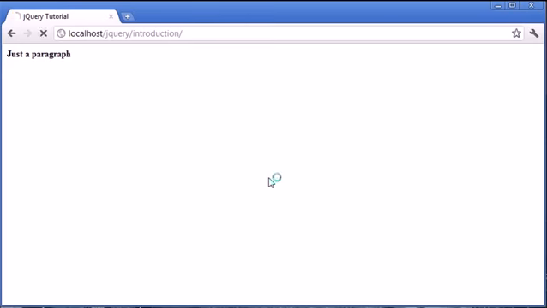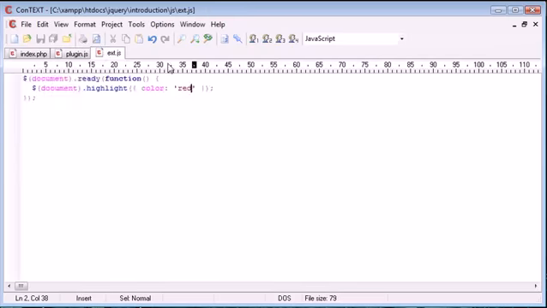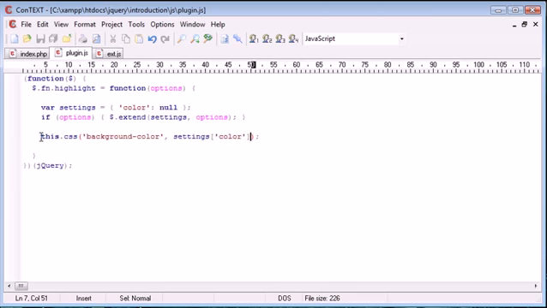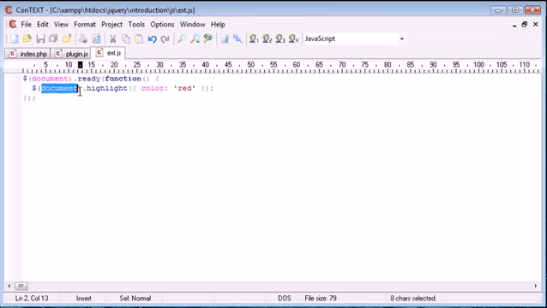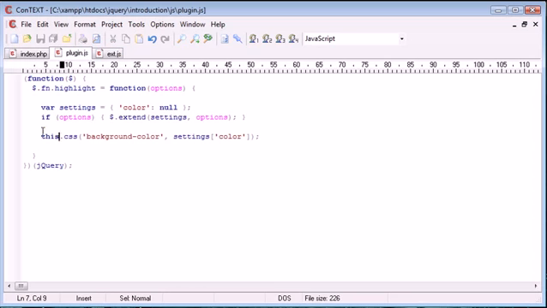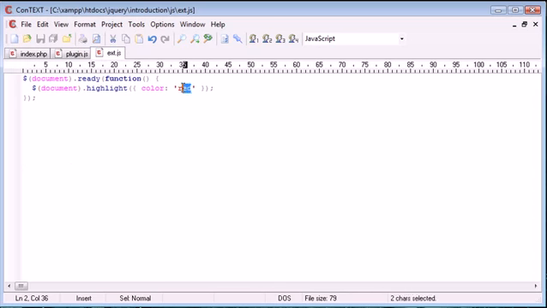So let's go ahead and refresh, or let's go ahead and specify color and change that there. In actual fact, no, we don't need that. Sorry, I forgot to actually go ahead and apply it to something relevant. We use this without the $ sign and whatever else because we've used this notation here. We're not required to inside of our plugin. We're setting the background color to the setting specified as we've already talked about here. So in this case it's red.